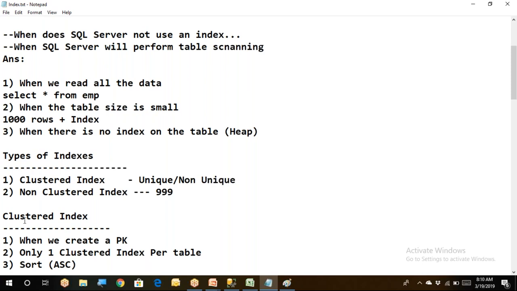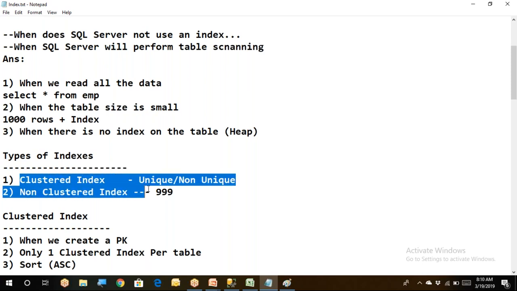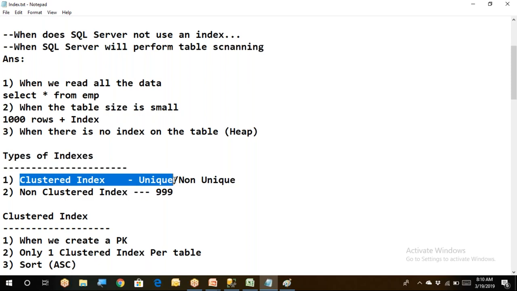When you create a clustered index with the primary key, it creates a clustered index with unique values. This is what is called a unique clustered index. But when you simply create a clustered index, then it is a non-unique clustered index. That means it is going to sort the data, create pages, and it also allows duplicate data.